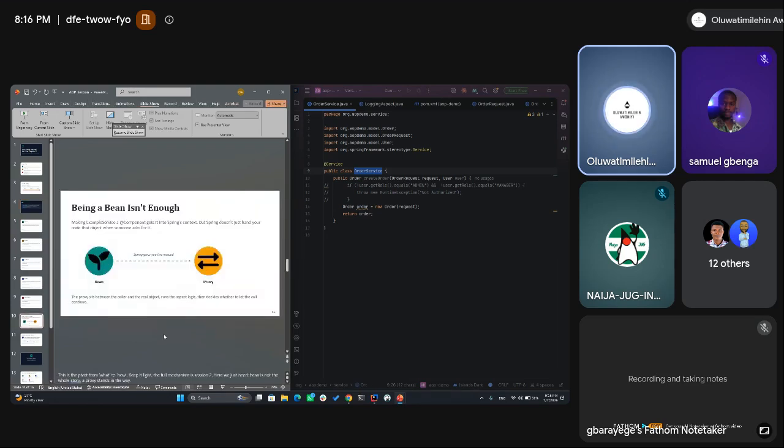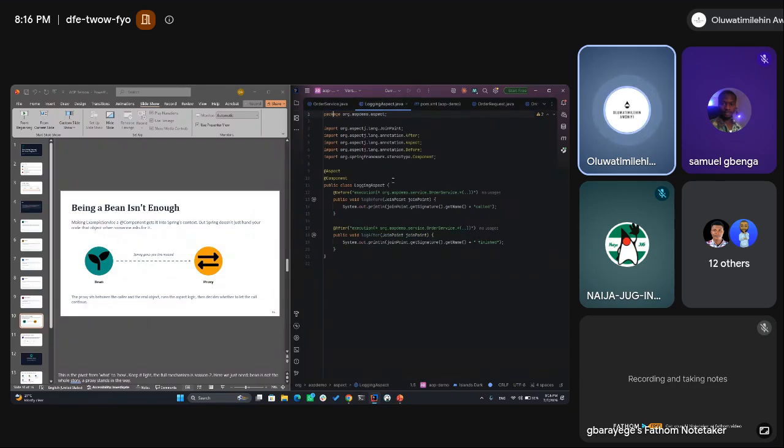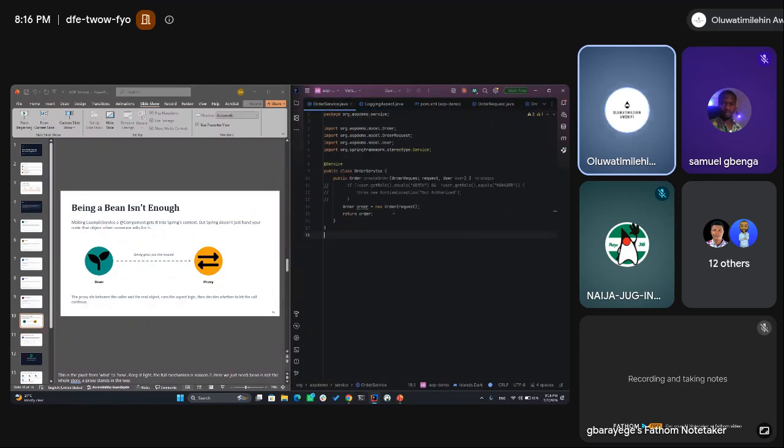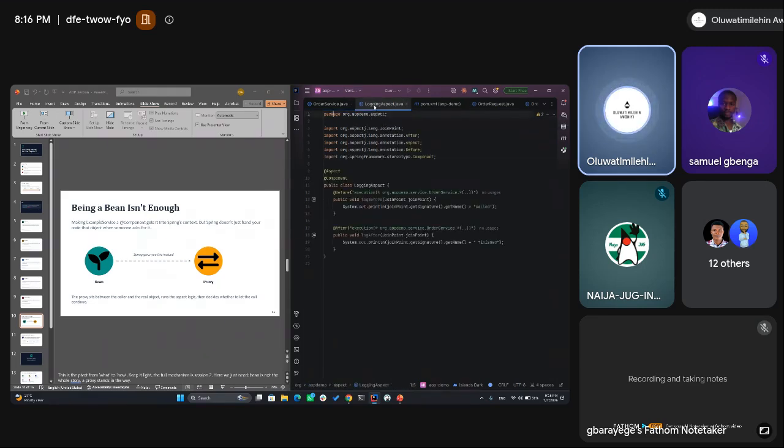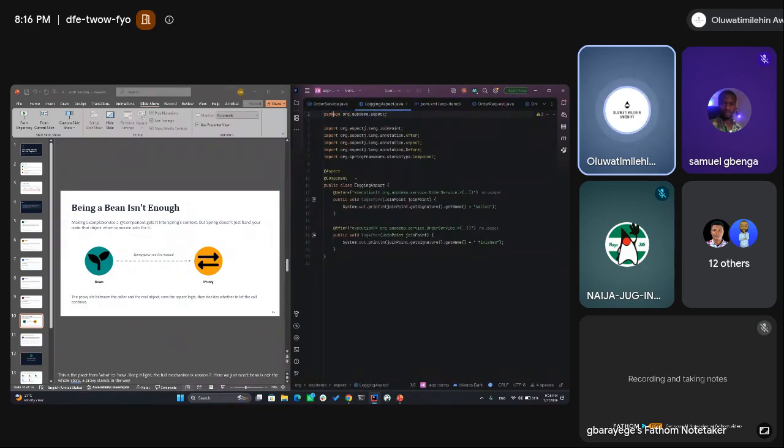Now, just a little bit of internals before we move on. Just because this order service is a bean does not necessarily mean that, think of it this way, anytime I call this create method inside my bean, Spring basically hands over my bean to the aspect, just so the aspect can do its thing.